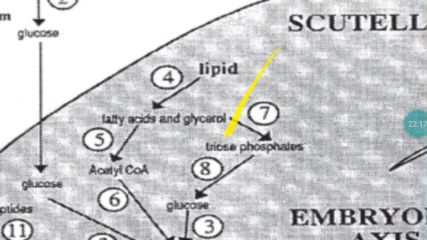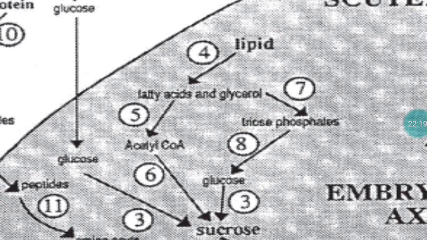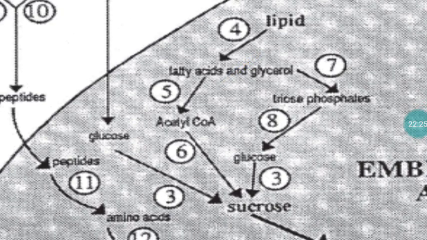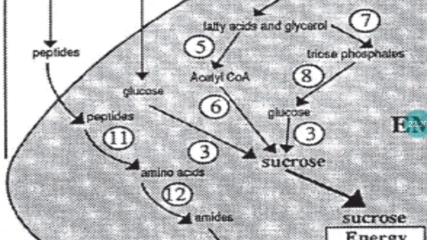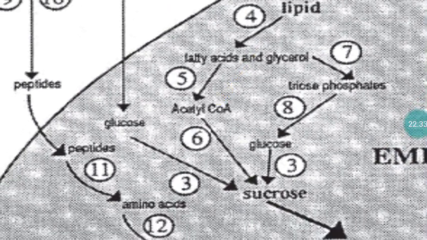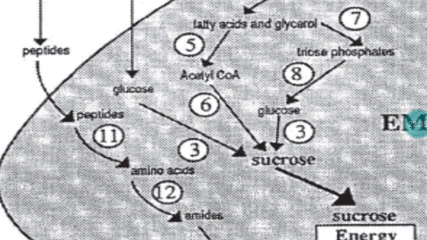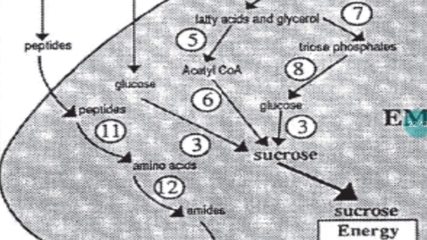Similarly, the oil or lipid molecules available in the seed system are broken down into fatty acids and glycerol with the help of lipase enzymes. Again, the fatty acid undergoes further breakdown, leading to the formation of acetyl CoA. Acetyl CoA is a precursor for the Krebs cycle. It will directly enter the Krebs cycle, or in some instances be converted into sucrose.